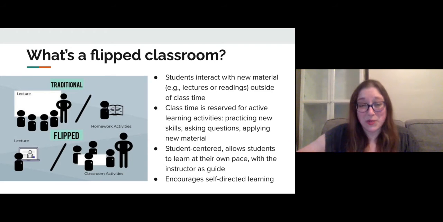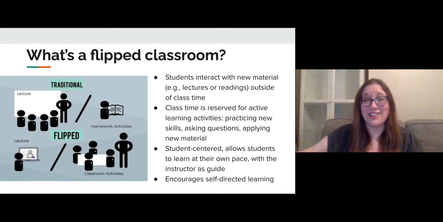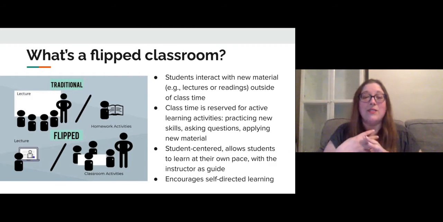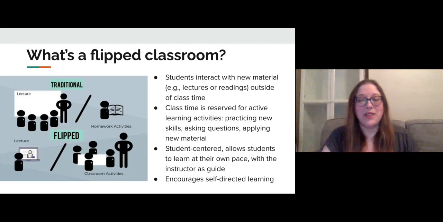And one of the great things about the flipped classroom is that it encourages self-directed learning, that students are really figuring out how to answer their own questions in class. Because they've got the instructor there as a guide, but the whole point of the classroom instruction is that they're figuring out how to use their resources, whether it's each other, whether it's a textbook, whether it's the internet, to figure out how to solve a particular problem, rather than starting their homework, getting 10 minutes into it, getting frustrated and quitting until they can get their questions asked in class the next day.